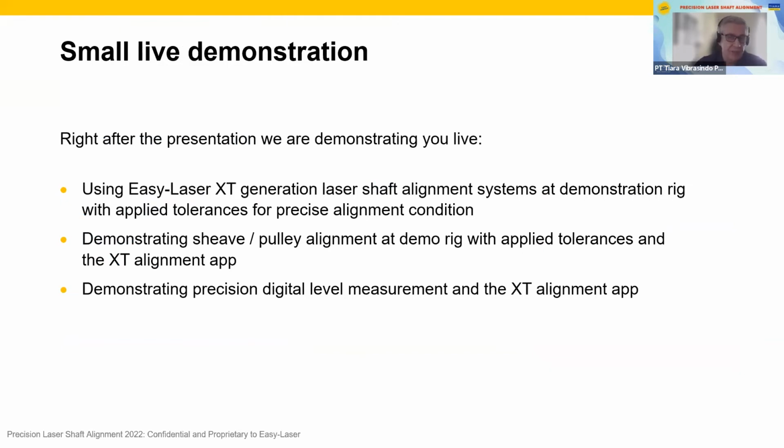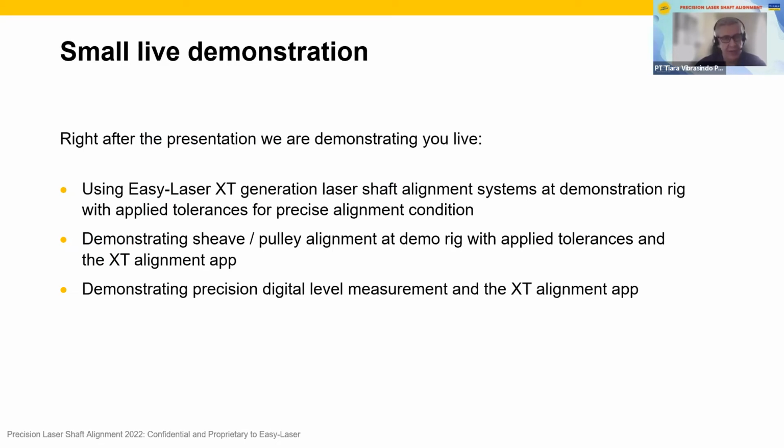We have now reached the end of the presentation. So we are now using, in a quick live demonstration, which I'm doing here behind me at my home, the SEC T 770 shaft laser alignment on a demonstration rig.